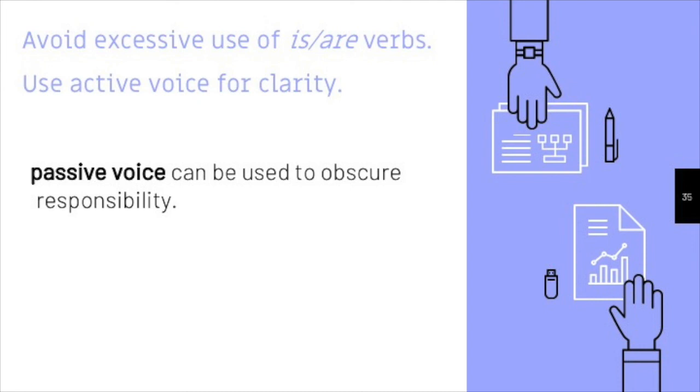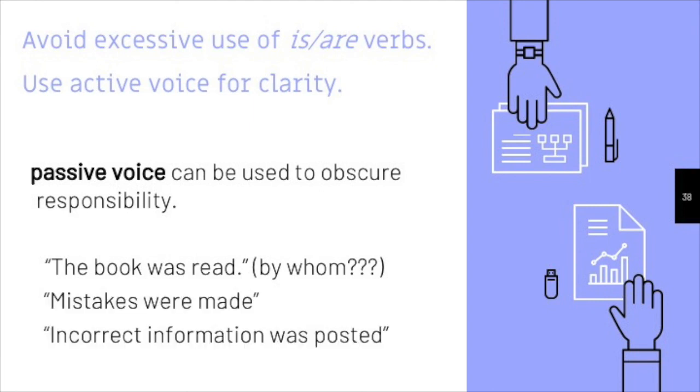It's possible, for example, to take that sample sentence above and leave out the agent altogether and say something like, "The book was read." Now, not only is the sentence passive, but you don't know who was doing the reading in the first place. This kind of writing can sometimes lead to ethical issues. Companies, and politicians especially, will sometimes say things like, "Mistakes were made," or "Incorrect information was posted." In both of those sentences, notice how the writer or speaker is admitting to a problem, but not quite taking responsibility for that problem. They don't say who made the mistake, or who posted the incorrect information, and that can present a big ethical problem.